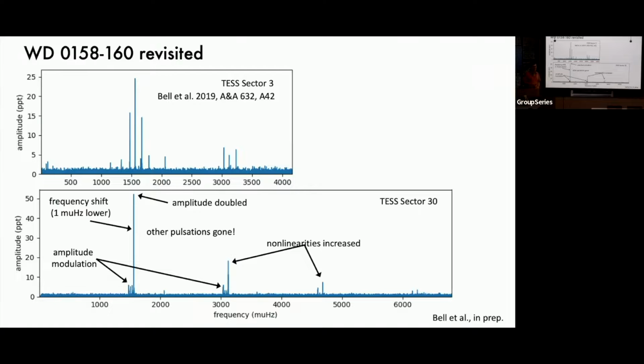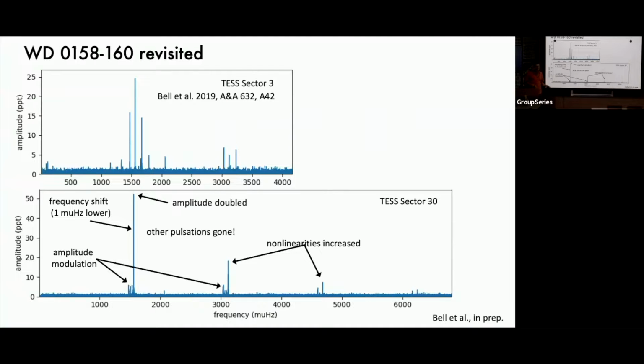It's actually affected the structure of the star if this resonant frequency is shifted by an entire microhertz lower. And so maybe these other modes are no longer resonant within the star, so they've died off. What is happening with this amplitude modulation? We're not quite there yet with our modeling attempts, but it could be that this amplitude is becoming so large that it's getting close to, or maybe even is, completely removing the convection zone at certain locations.